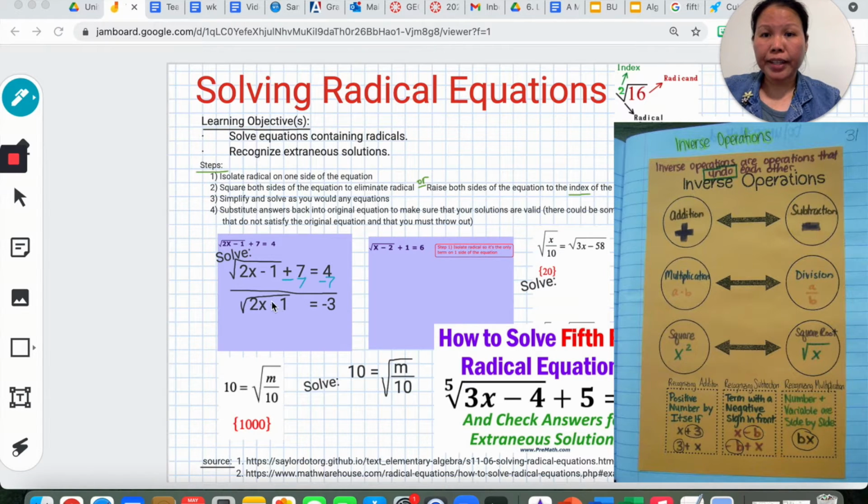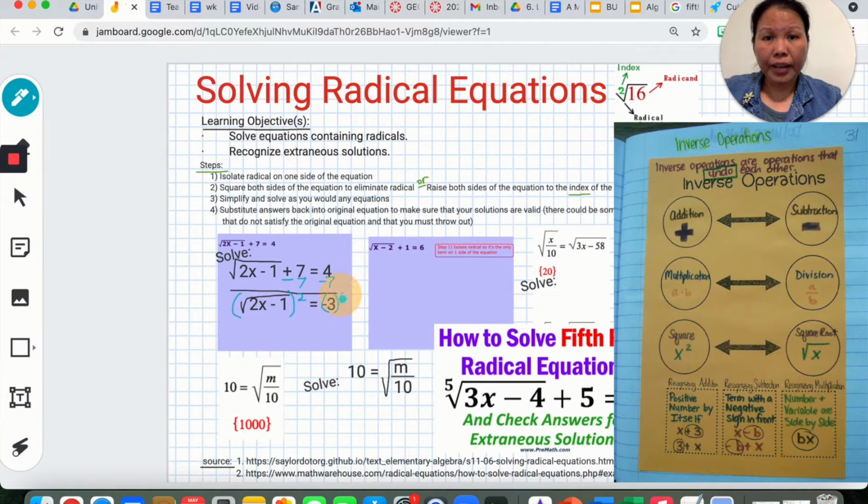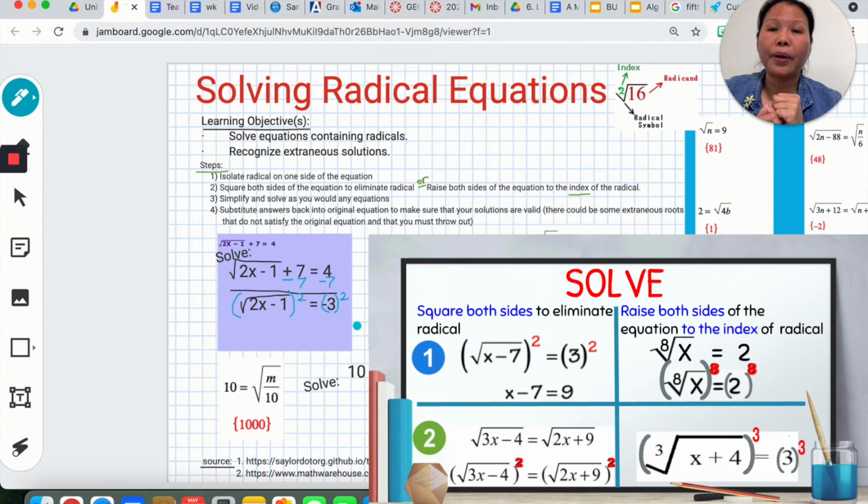What I did is isolate this radical expression, and what I will now do is cancel it out of both sides by doing the inverse operation. I do that by raising the whole quantity to the second power. Because it's a square root, I raise it to the second power. If I happen to have a third root or cube root, I will raise it to the third power to cancel it out. If I have a fourth root, I will raise it to the fourth power to cancel out the fourth root. The exponent matches the index number of the root.